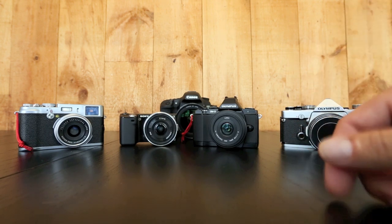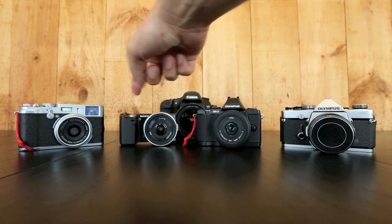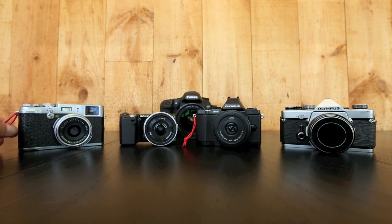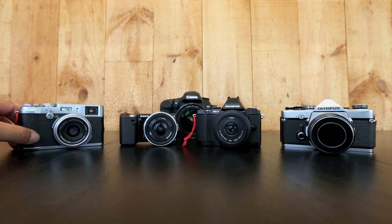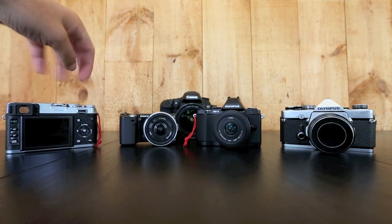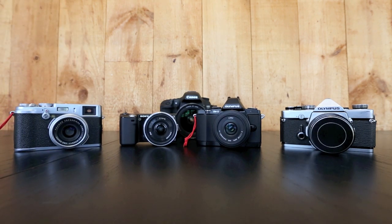I've had no problems holding it, to be honest, especially with this great rubber thumb piece on the back. But I miss how easy the Nex is to hold. When my friend loaned me his X100 again, I realized that this is quite difficult to hold. I know there's a lot of accessories that go on the hot shoe, the thumbs up, which are great and make it a lot easier, but this hump, the texture's smoother and it's a smaller hump than the OMD, so that makes it harder, and the back is pretty flat. So it's better than that for sure. It's just not quite as good as the Nex, which is the smallest camera here but the easiest to hold.